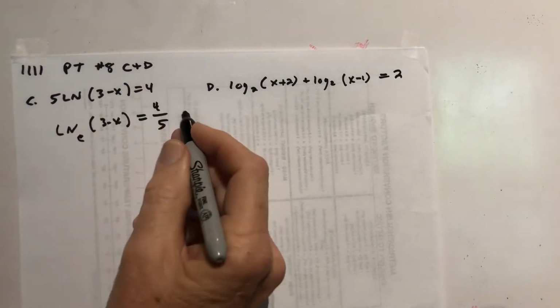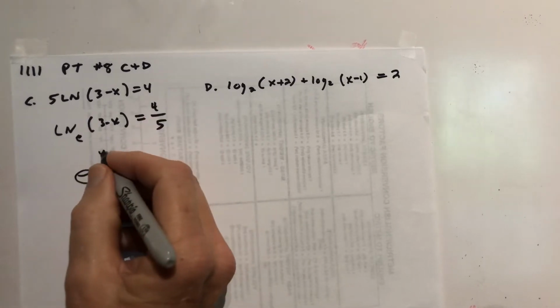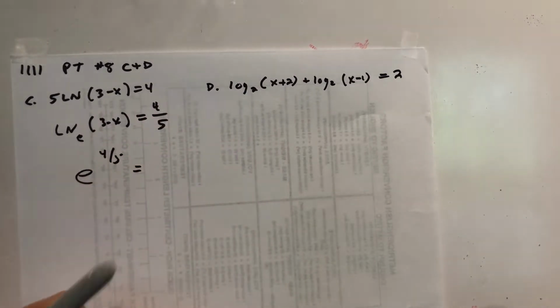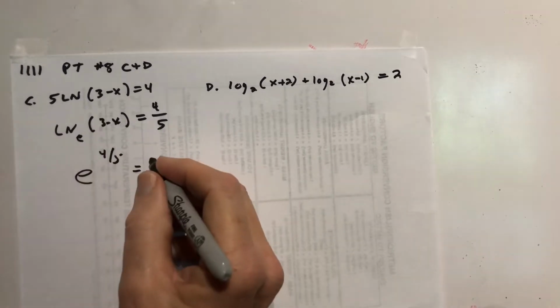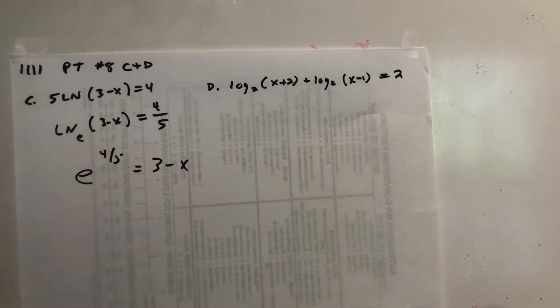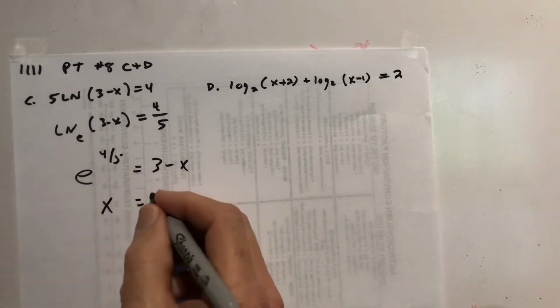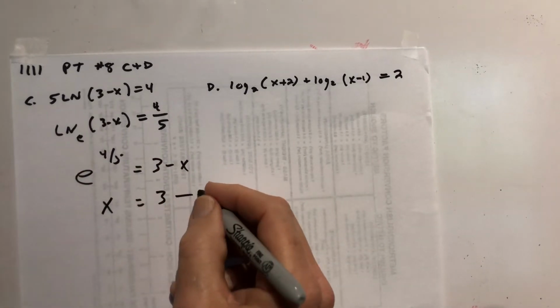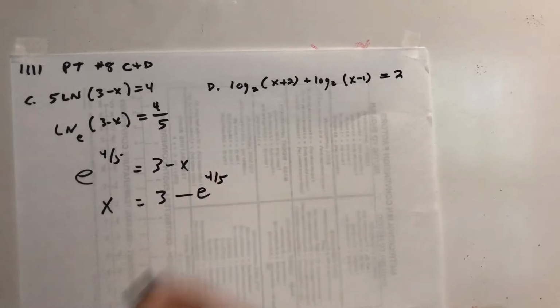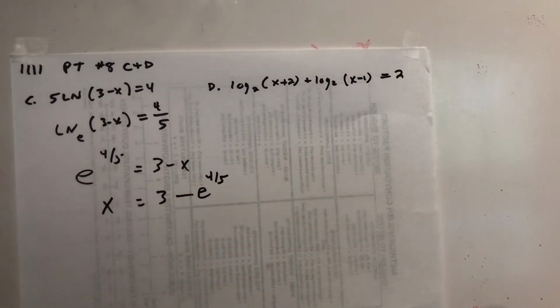So it's e to the, go over the equal sign, e to the 4/5 equals, go back, and we're left with 3 minus x. We want x, but it's negative, so let's move the x over here, make it positive. Leave the 3 and bring that e over here. Now, if you want to, that's called the exact answer. If you do this on your calculator, you get a whole lot of decimals and just round it off to like 2 places or 3 places. The answer would be 0.774.